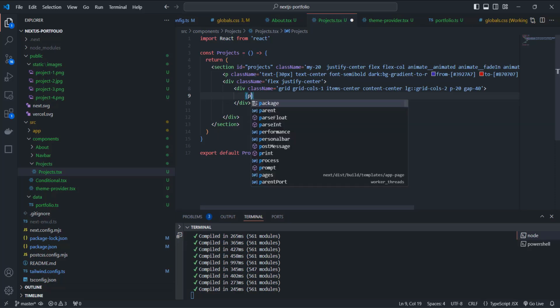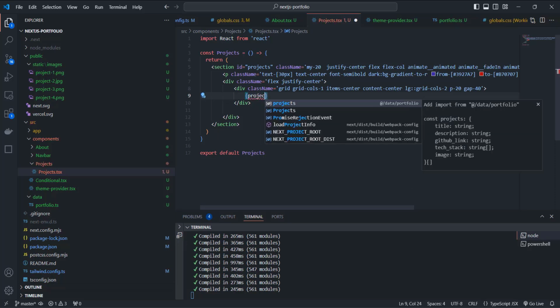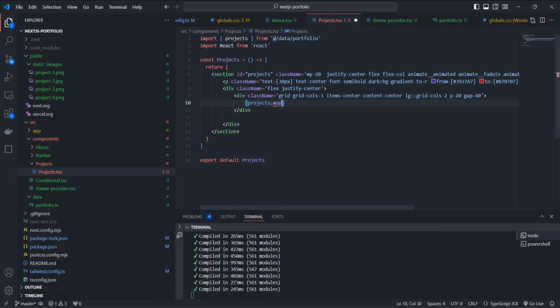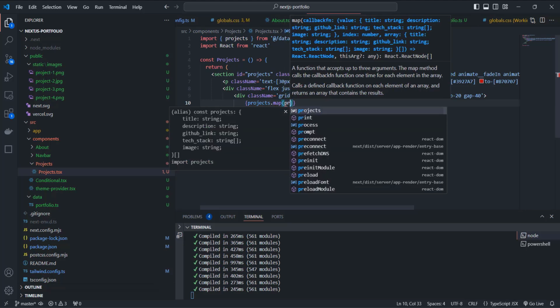Okay, now we'll give a projects dot map project.